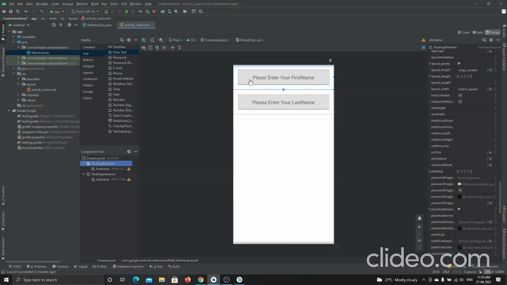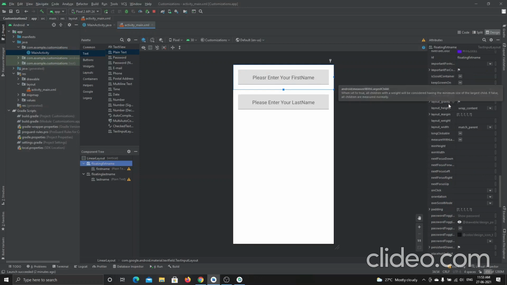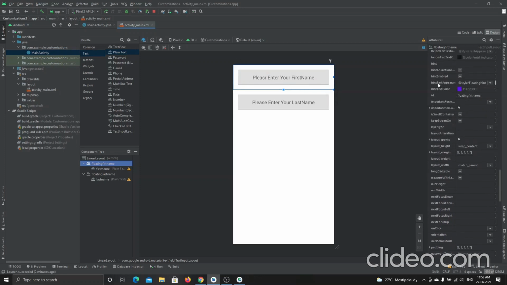I want to add the hint theme, our custom layout, for this one, not for the whole layout. So I search for hint text appearance. See, it is here. I will type floating hint, what we declared inside the theme, and hit enter.